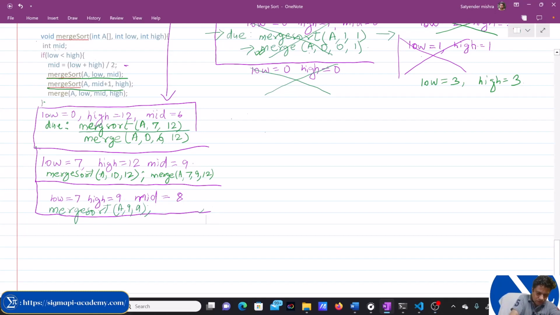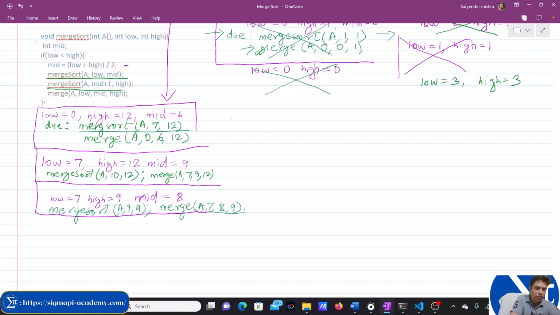So I'm writing down the next merge. Merge will contain the array A, the lower bound which is 7, the middle bound mid which is 8, and the high is 9. Okay, so this call will be made.